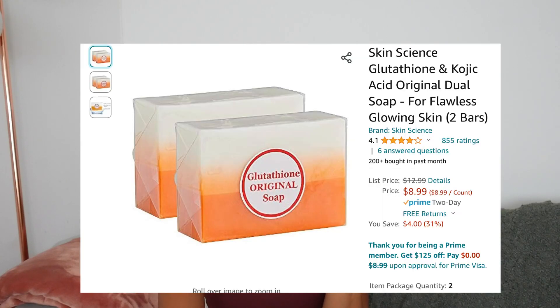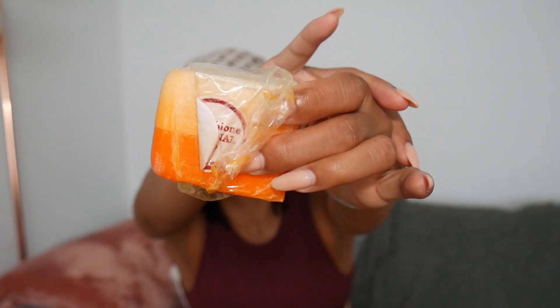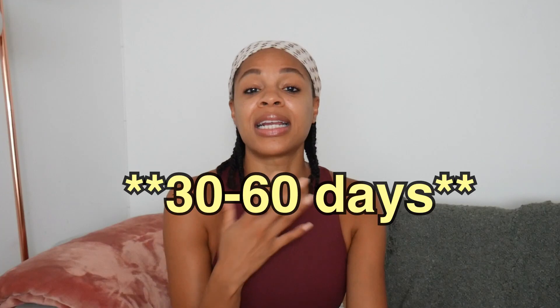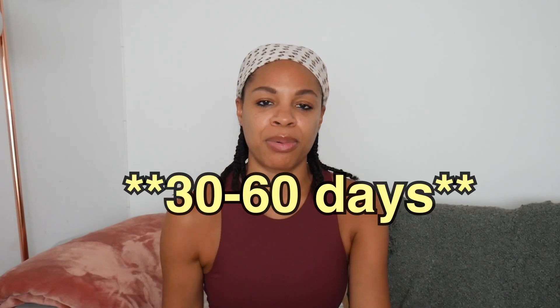So I hopped on Amazon and got one. It came in a two-pack. This is kojic acid and glutathione — the glutathione supposedly was supposed to be slightly gentler but I liked that it had dual opportunities. This is the same bar that I had since the beginning. I got this bar back in April. What I did notice in some of the reviews is that people were saying you can't use kojic acid just forever and ever. You're supposed to take breaks because it could end up not working. 90 days is suggested to use and then take a break and then restart.